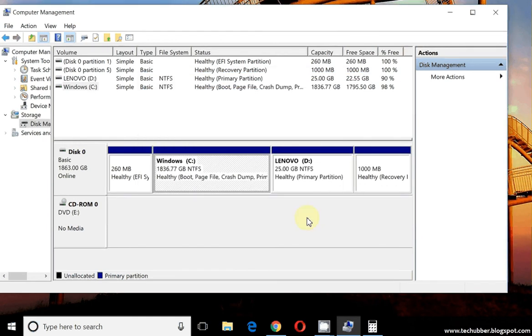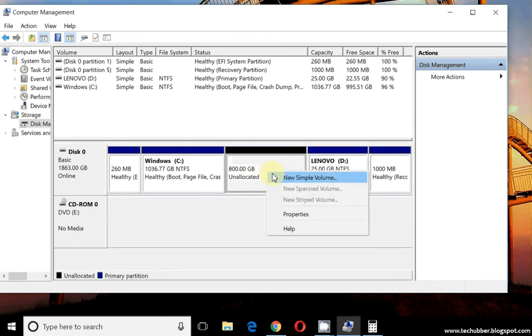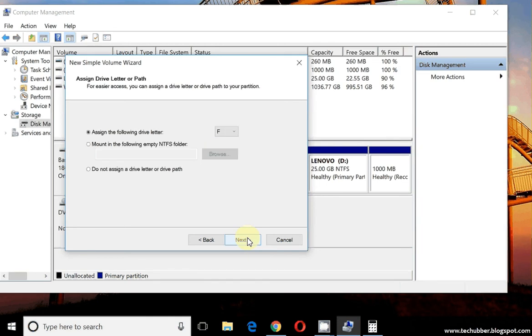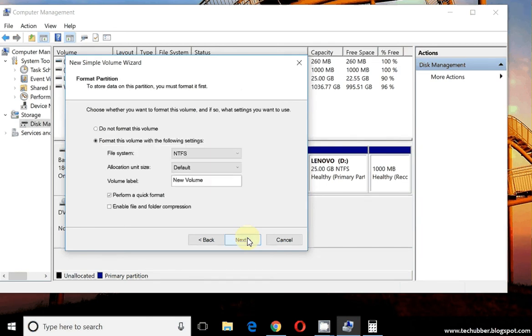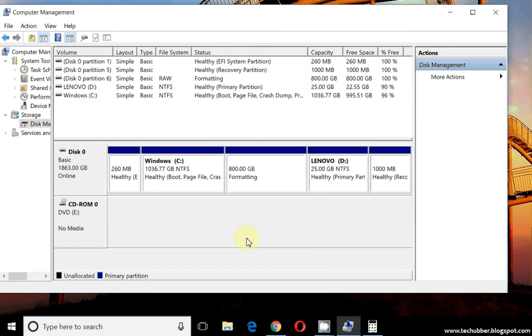Shrink. We should have 800 GB of unallocated space. Right click, create simple volume, just let it be, drive letter okay, just let it be, finish, and we have a new partition. So this was a quick video on how to create disk partitions.